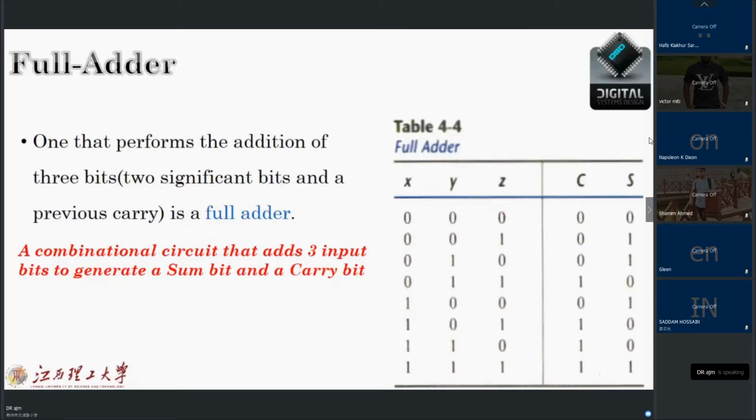We will calculate the carry and sum again for 2 bits, and then the result of 2 bits to the next bit. Like that, I can have this table. It's not difficult. You have done it by hand. And we will see the combinational circuits that add 3 input bits to generate the sum and carry bits.